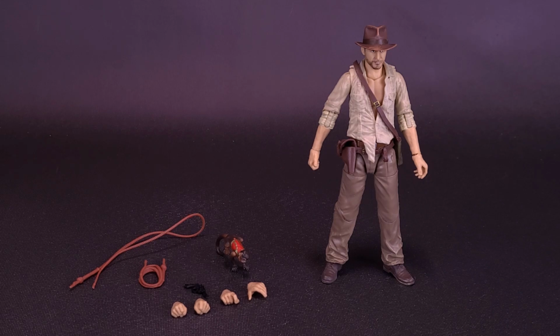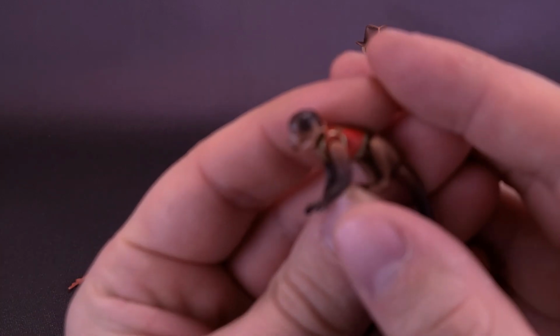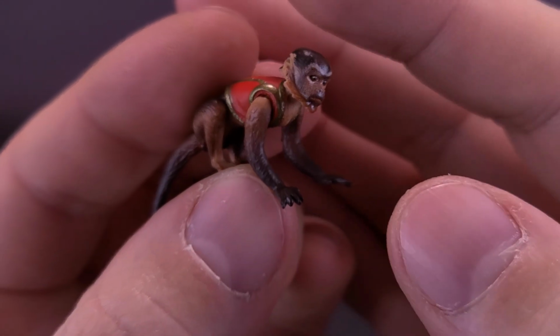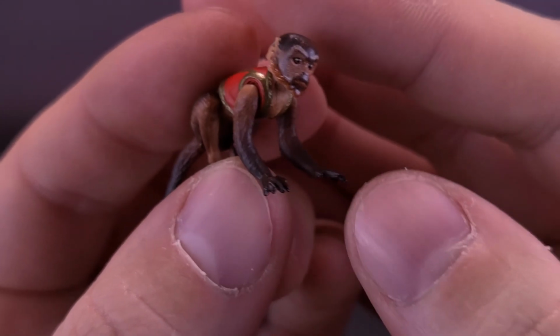But basically you get yourself 2 pairs of interchangeable hands. You get the Capuchin monkey and you get 2 different versions of the whip as well as his pistol. Maybe not necessarily in that order, but first let's have a look at the tiny little monkey. The Capuchin monkey that we see in Raiders of the Lost Ark, I think is very similar, in fact, to the one that came included with Marion as well.